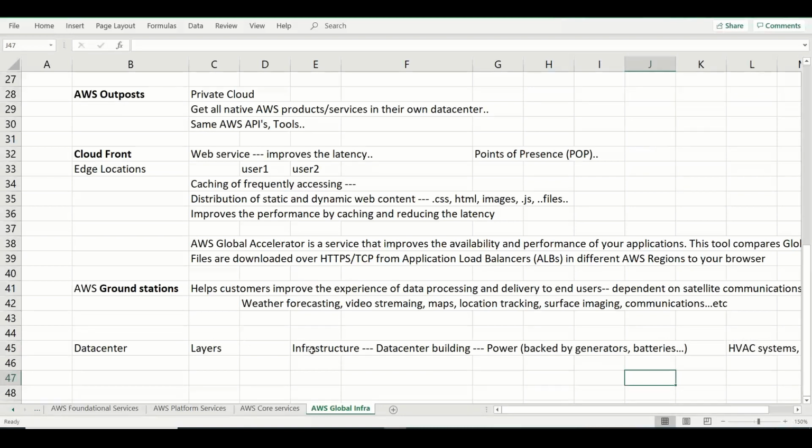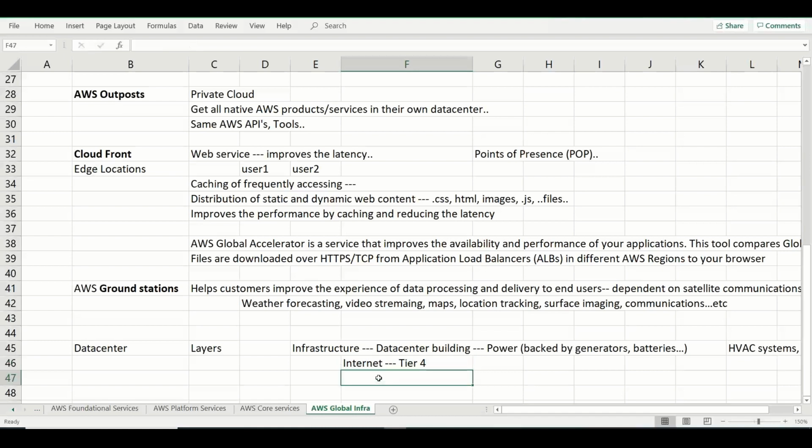So in the infrastructure layer, you have this data center building, and within that you will have multiple internet connections to different geographical providers. So for example, in an AWS data center, most of their data centers are tier 4 or tier 4 plus, which means they have at least 4 different telecommunication providers providing network communication connection to that particular data center. So even if one particular telecom provider is down, or if one particular connectivity is down, you as a customer will still have access through an alternate telecommunication provider.